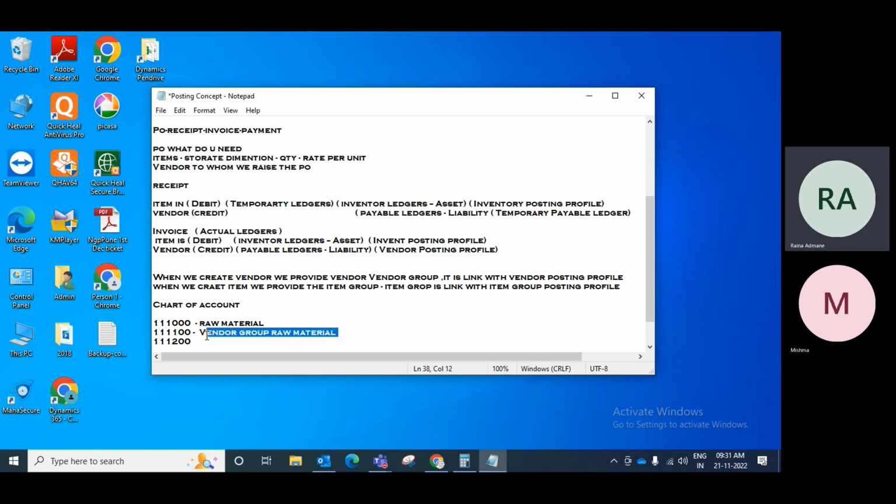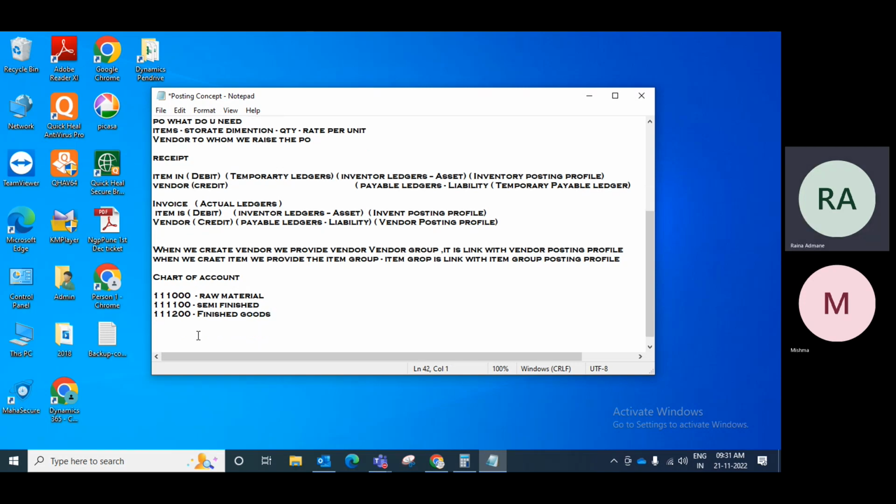This is another one for semi-finished, and then the third one is finished. These are three ledgers I have created in my chart of account. What will happen if I link my raw material group to this ledger? Whenever you purchase a raw material, the system will post into this ledger. The system will know that all the raw material costing will be available in this ledger.